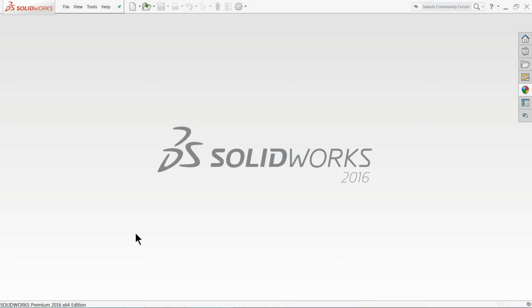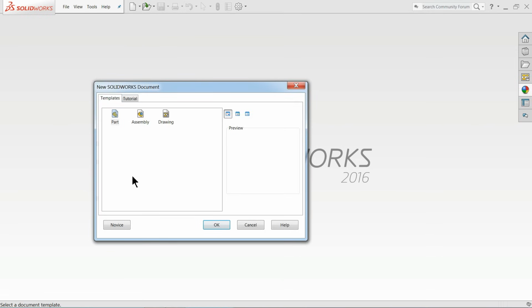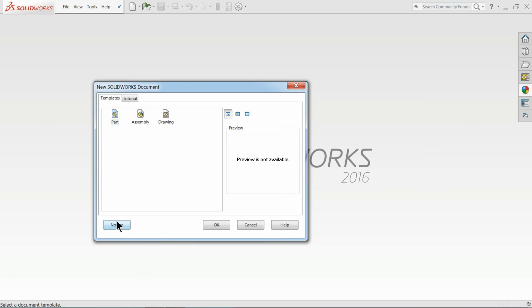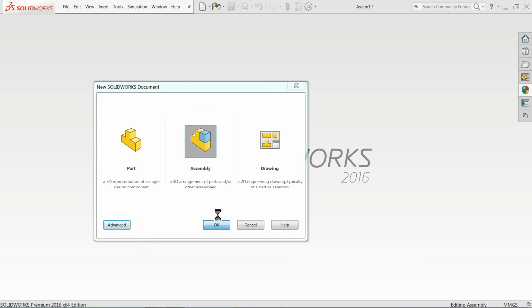Now here let's start the assembly of electrical enclosure. Open, select here, both the same thing, advanced option. It looks like this. Here you can add your options. I'll tell you some in some days. Advanced assembly. Okay.